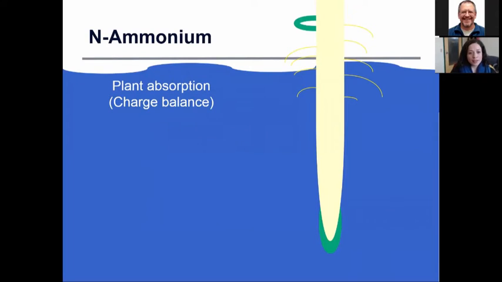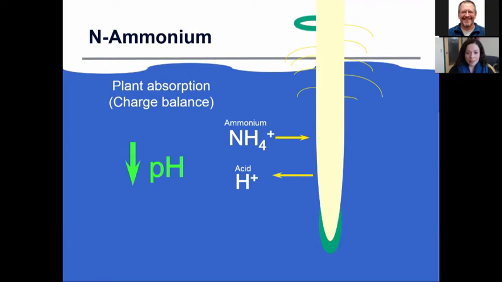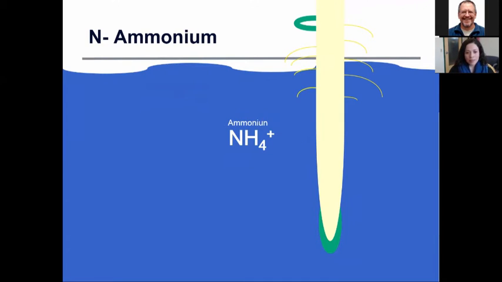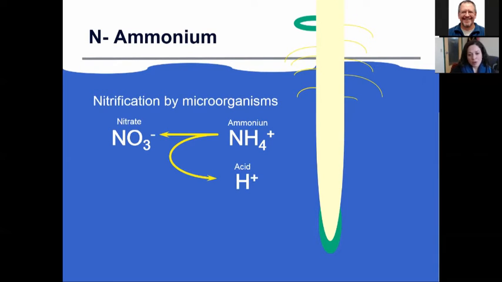So just to explain why this ammonium has an acid reaction, think about how plants like to keep a balance of charges, right? Plants really can't function unless the charge balance is achieved. So when a plant uptakes a positive charge, it will extrude another positive charge to keep the charge balanced. So what happens is the more hydrogen ions, the lower the pH. The other thing is that when we have ammonium in the solution, even if the plants are not active, there's nitrification by microorganisms, and in the process, ammonium turns into nitrate, and this again releases hydrogen protons, which are acid. So the result is that the pH goes down.